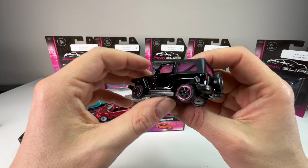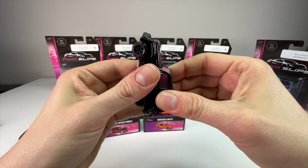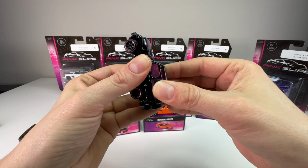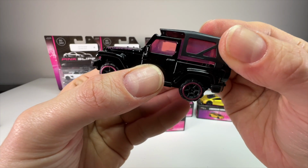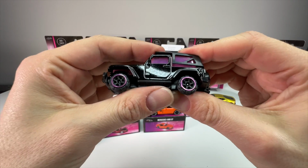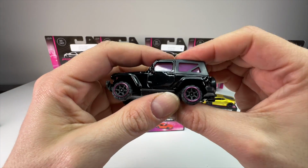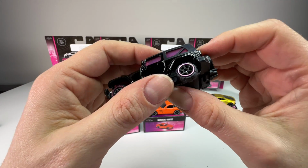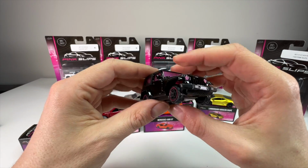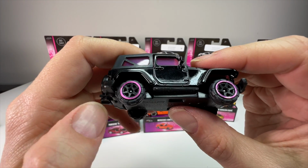Or is that the moving part? There's no moving part on this one? Is it that? Oh, I'm going to risk it. No, it is. So there is no moving part on this one. You can take it off, but I don't think you should, because again, the plastic is one piece. So I guess that would be the moving part on this. That's kind of a bummer.